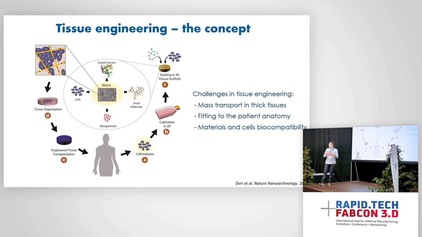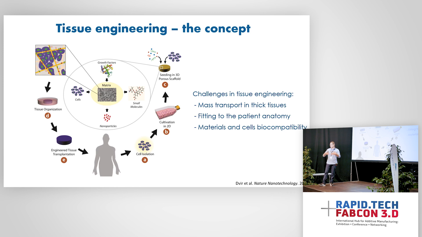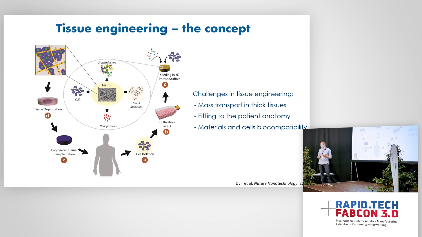In our case, we make a heart patch and transplant it upon the scar tissue to bring back heart cells into this organ. There are many challenges in tissue engineering. Among them is how to bring oxygen and nutrients into the core of the thick tissues that we are creating. Another is how to create this heart patch in the right geometry — we want it to be anatomically matching the patient. And finally, we want to use both materials and cells that will be compatible in the human body and won't be rejected by the immune system.